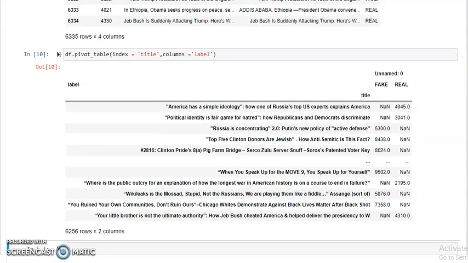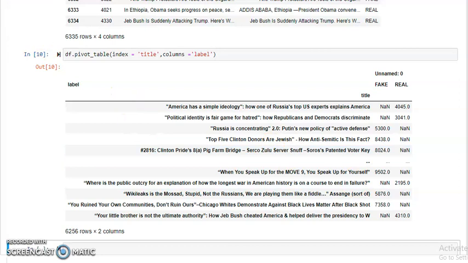With the help of this column parameter of the pivot table, we can see the relation between the fake labels and titles. Labels are fake and real news, and you can see the title here. So which one is fake, which one is title, and in which column the fake news and NaN or missing values are present, you can see both relations with the help of this.